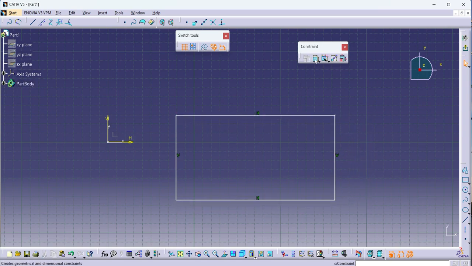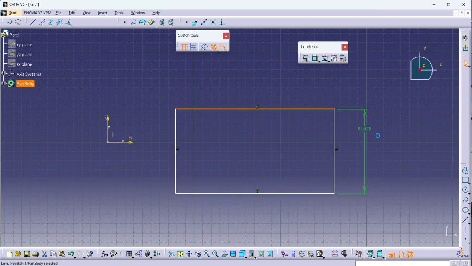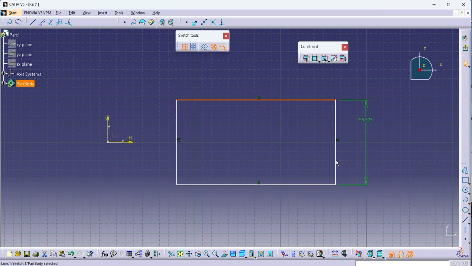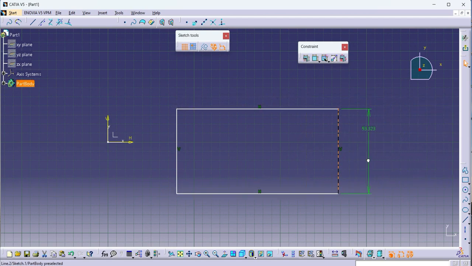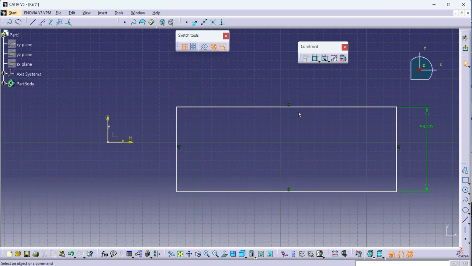This is the one command we can use, that is constraint. Once you click constraint, you can click on any line. This will give the constraint of this geometry. This 93.3 is the length of this line. Again, if I move this, it won't move because I have given constraint on this vertical line. But here I haven't given it yet, so even if I move horizontally, this length will be increased because I have not given any constraint on this horizontal line. So I will give constraint here.